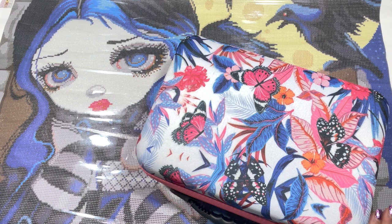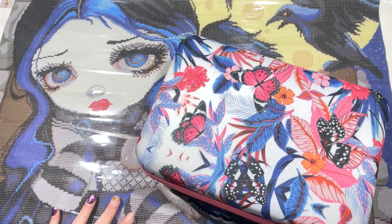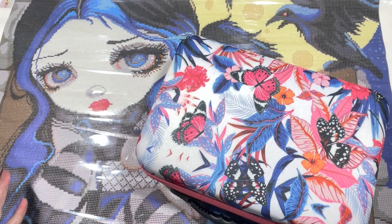So this is my first ever Diamond Art Club kit up. I have been dying to start on this. This is the second Diamond Art Club that I bought. I bought it from a D-stasher. I just want to get it started. It's a square drill.